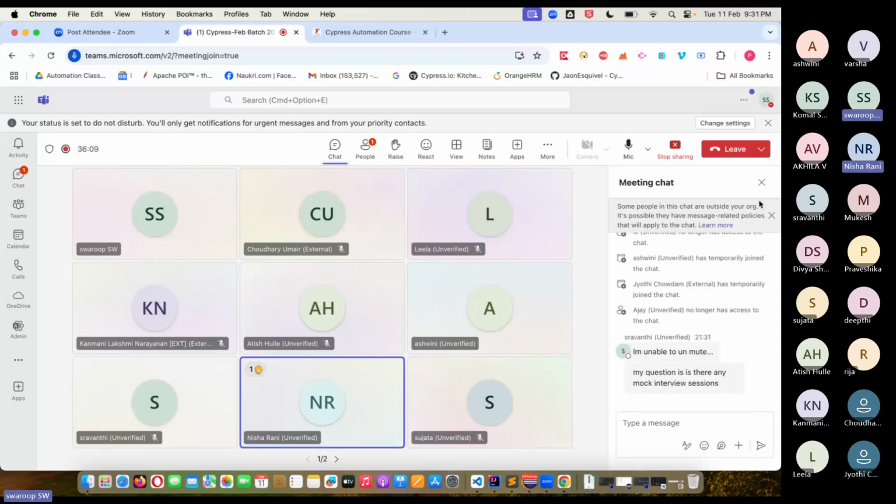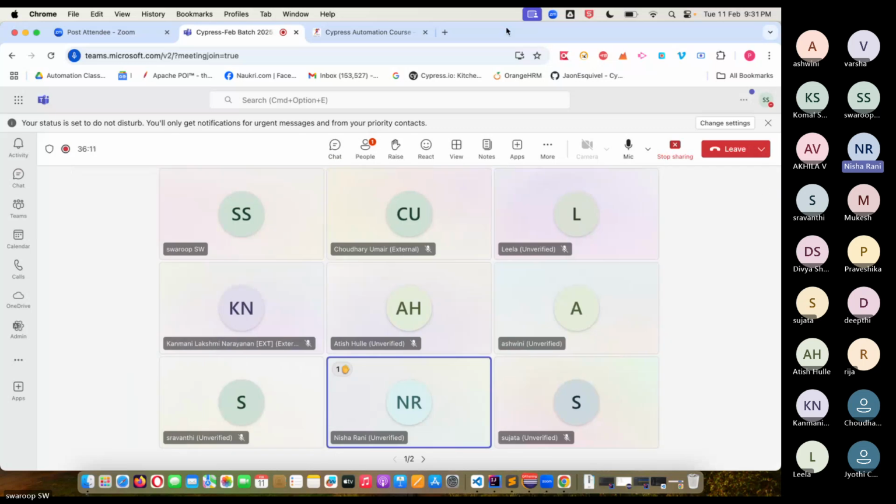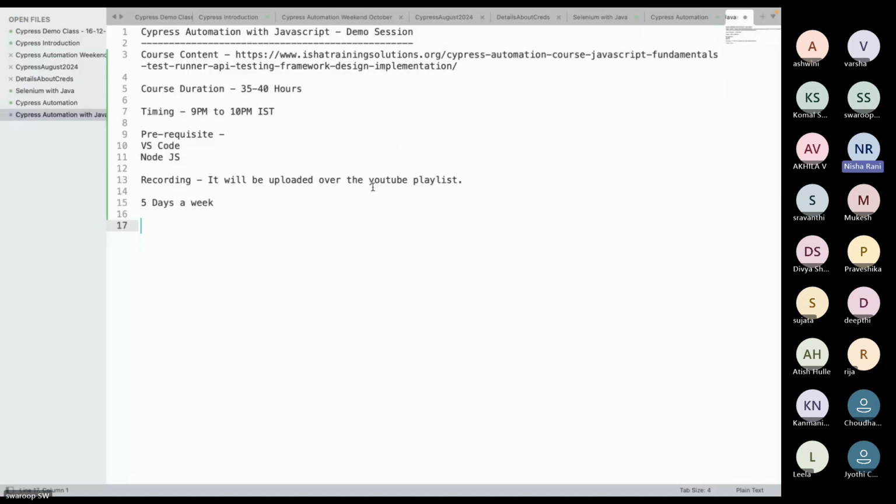Swarup, I just wanted to know how it is different from Playwright. What is the differentiation and the similarity between Playwright and Cypress? Okay. If you consider Cypress versus Playwright, there are slight differences.